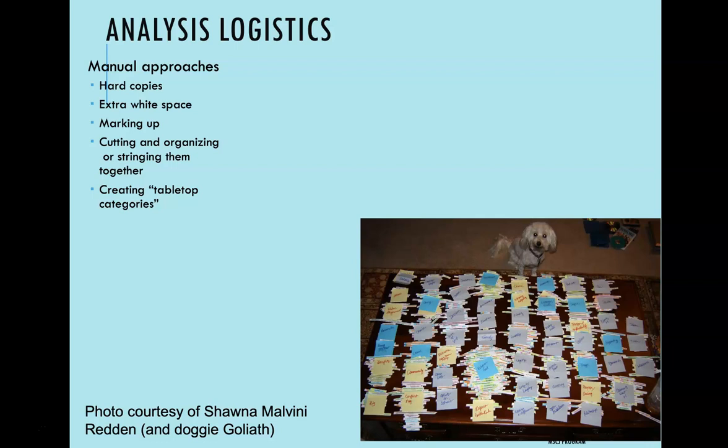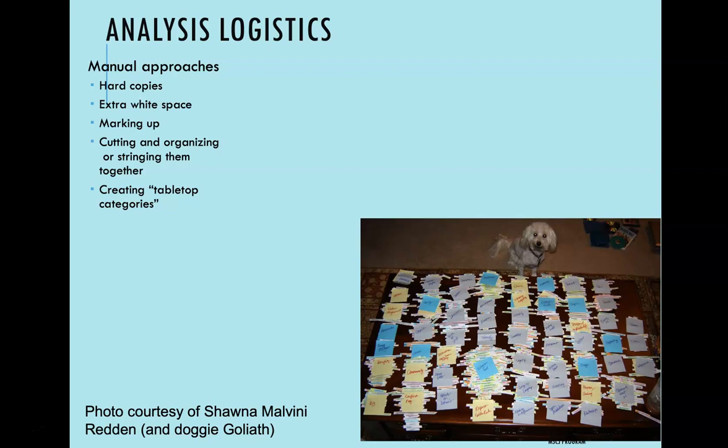Okay, so let's move on to different approaches to coding, or what we call the logistics of analysis. We have some manual approaches and some computer-aided approaches. The manual approaches begin by printing a hard copy of the data. As a piece of advice, researchers probably want to use a wide margin and mark up the data with highlights and markers. Next, researchers might cut and pile their data. You can hole punch, and then you can string together relevant codes.